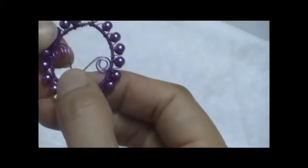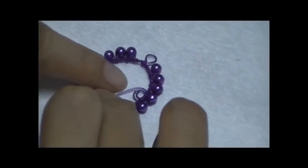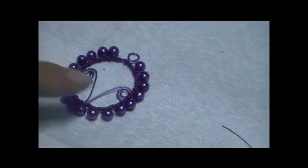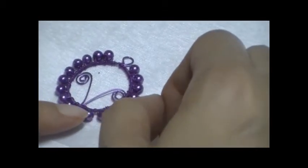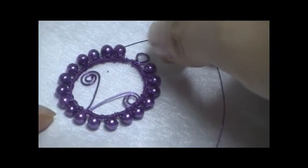So now I have more or less a correct shape, and I'm getting ready to attach this wire onto the circular armature. Now take the remaining 28 gauge wire that you just cut off just now and use it to attach the Aries component onto the circular armature. So you need to identify a nice place to do so. So for me, for this pendant, I can attach the spiral onto this side of the circular armature, and as for the other side, I can attach this spiral onto this part of the circular armature.